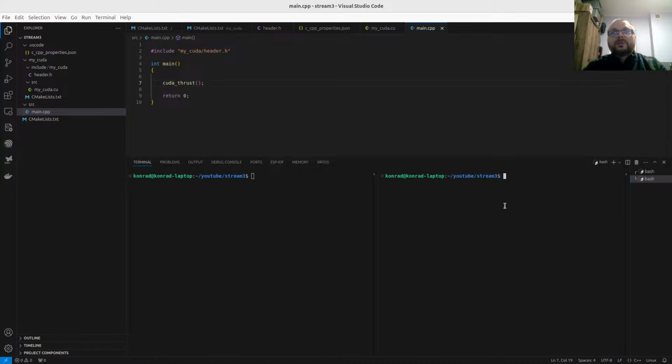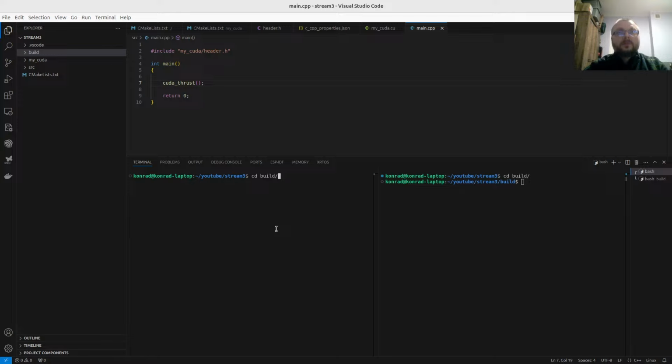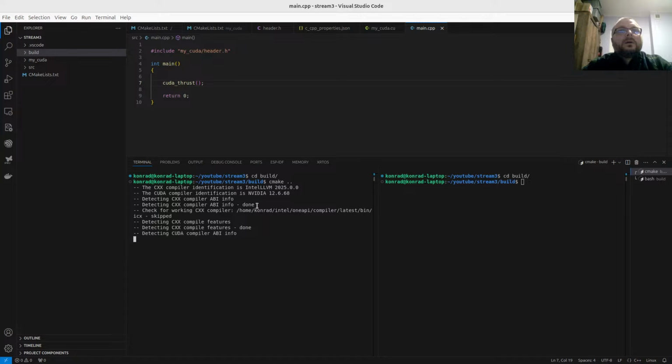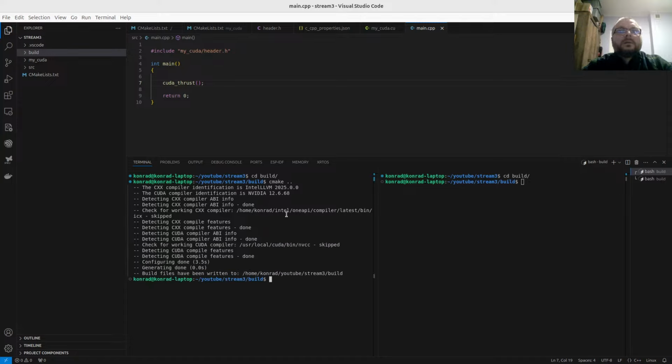I will split screen. What else do we need? We need one more folder for build. So on the left terminal we will compile, on the right we will run, and let's check if everything is prepared. Okay, done. Looks good.